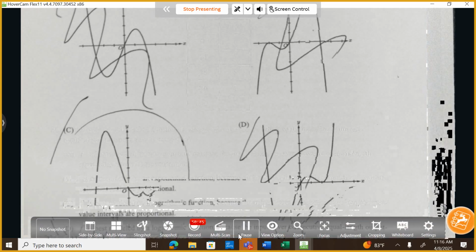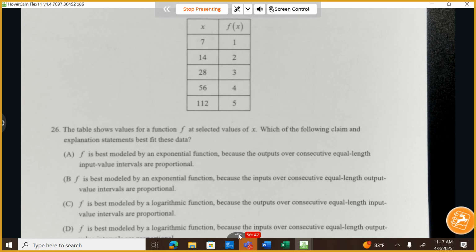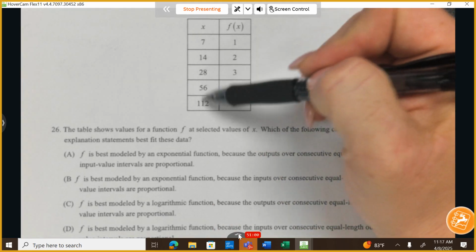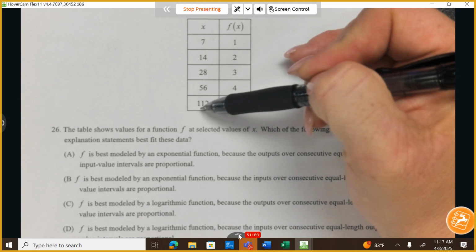Relate this to quadratics and square roots, and I was going to have you see the difference in them. When you look at this function, we normally see the x values or the input values going up in even intervals. So normally it's like 1, 2, 3, 4, or 2, 4, 6, 8, right? Does everybody see that? Yes?